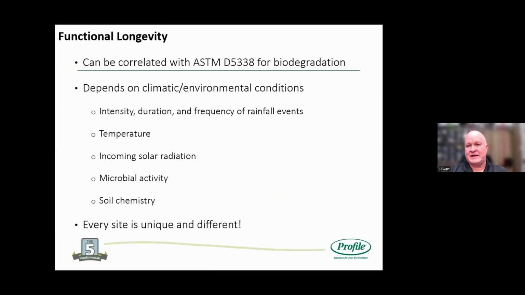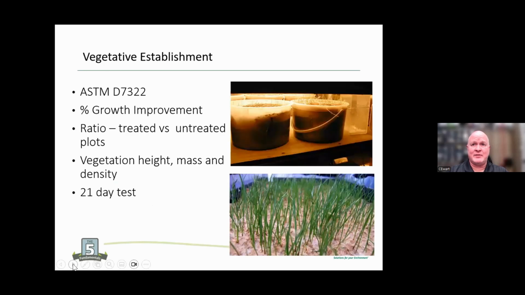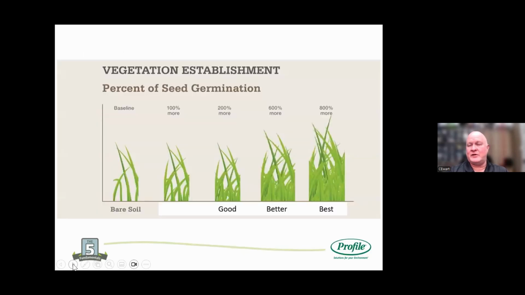Functional longevity is something that gets asked, and basically this is dependent on the amount of moisture and the microbial activity you have. Typically, products will have a standard amount of time in terms of functional longevity. Typically on a base multi-material, it's 3 months functional longevity, and we're looking to get vegetation established. So when we're looking at vegetative establishment, there's a 21-day test, looks at how much vegetation comes up with an untreated area. And then we start looking at different materials with regards to if we got blanket on there or we got mulch on there, how much more vegetation do we get during that same time period in terms of germination and establishment.